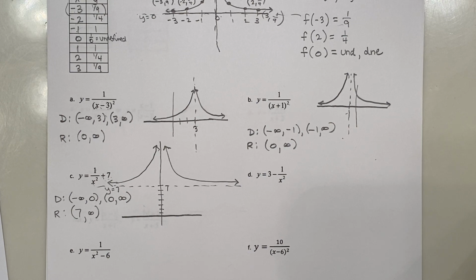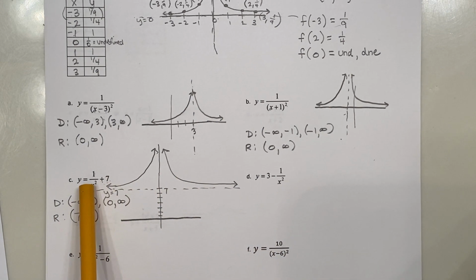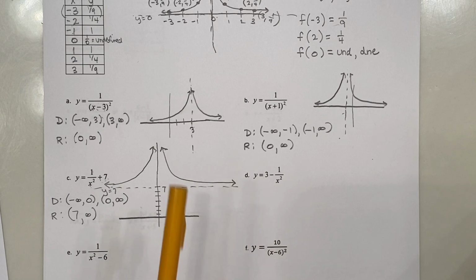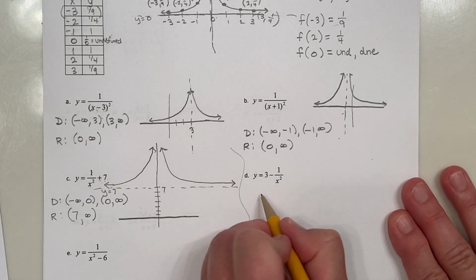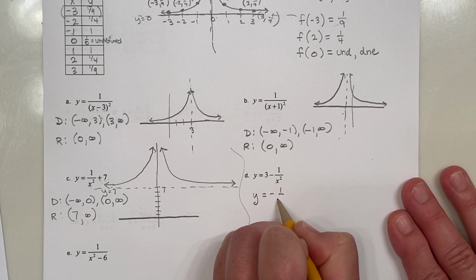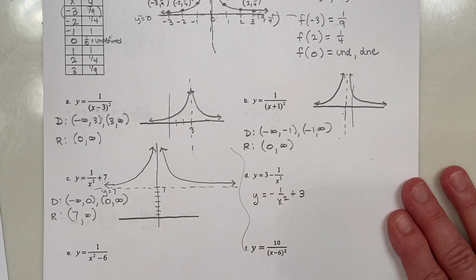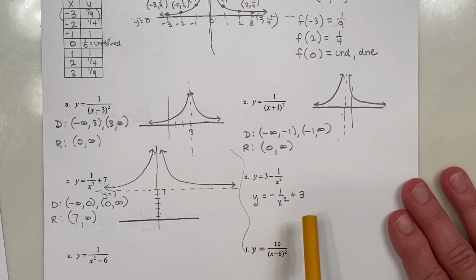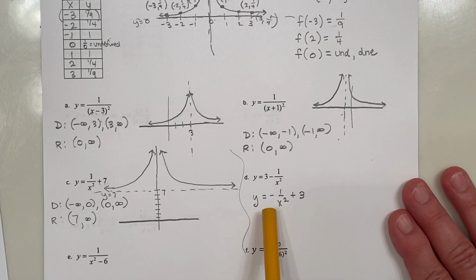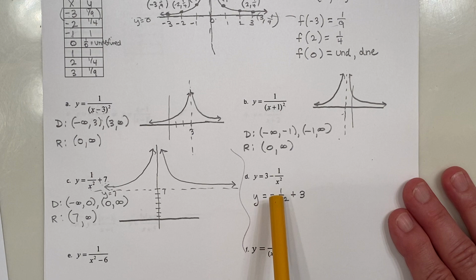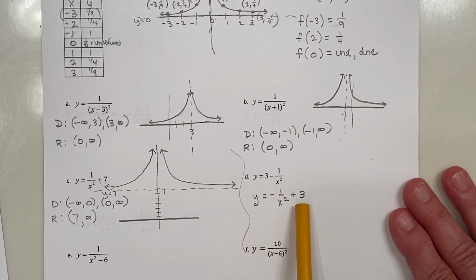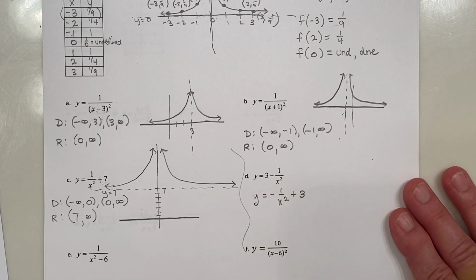All right, let's look at D. D is looking to be similar to C, except that we've got the constant first. So for me, I think it's helpful sometimes if I rearrange this and I see this as negative 1x squared and then the plus 3. All right, so it looks like it's going to be a shift up 3, but it's also going to be a reflection across the x-axis because of that multiplier of negative 1. So we want to do the multiplication before we do the addition.